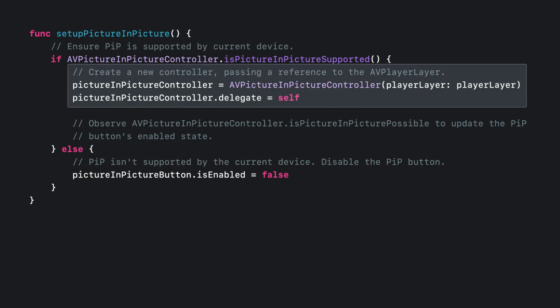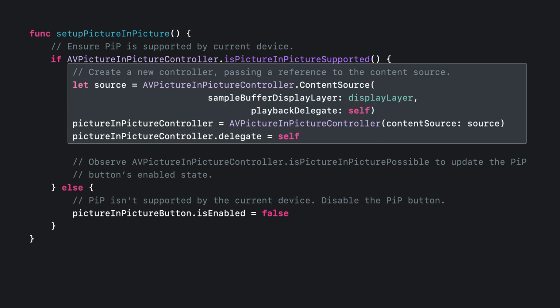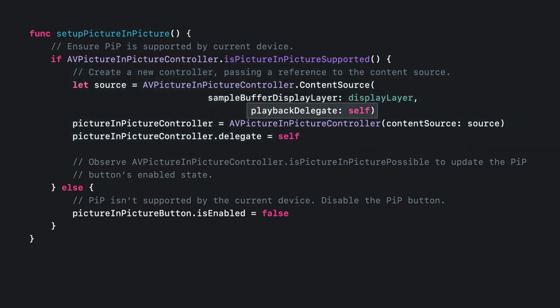Up until now, our Picture-in-Picture experience was built around AVPlayer-based content. Today, I'm excited to announce the same level of support for AVSampleBufferDisplayLayer. Instead of creating the Picture-in-Picture controller with a player layer, you first create a content source, which you set up with either an AVPlayerLayer or, as shown here, with an AVSampleBufferDisplayLayer. For a user, the Picture-in-Picture experience will be identical. For you as a developer, there are some new responsibilities associated with supporting PIP for AVSampleBufferDisplayLayer.